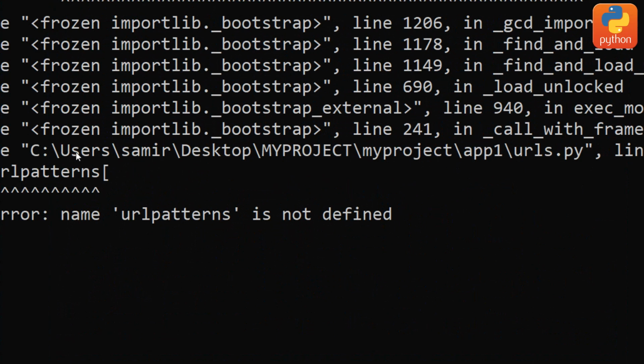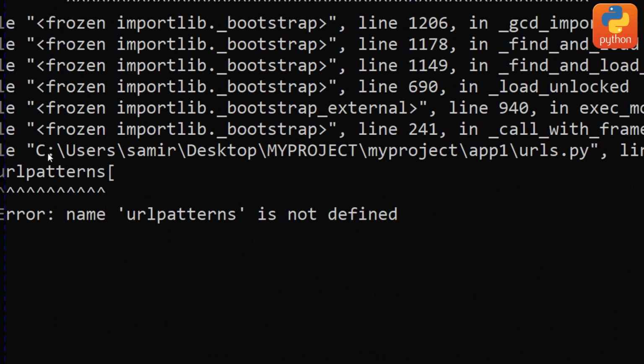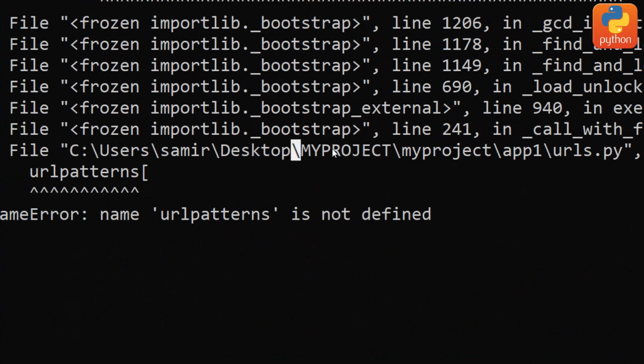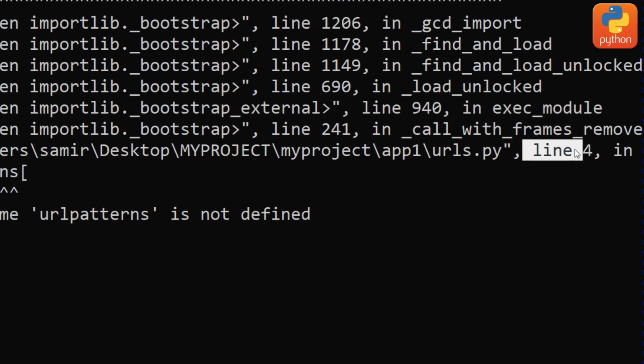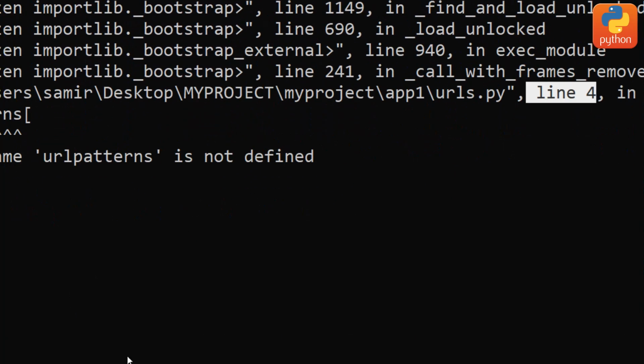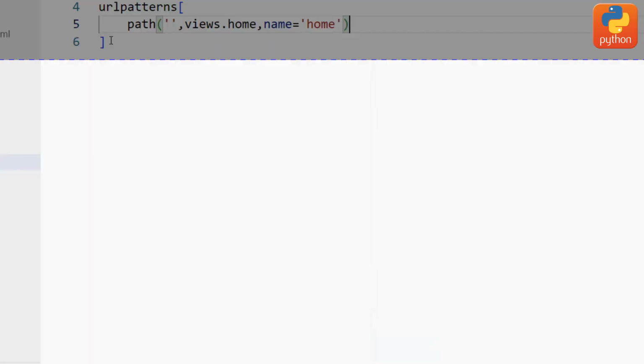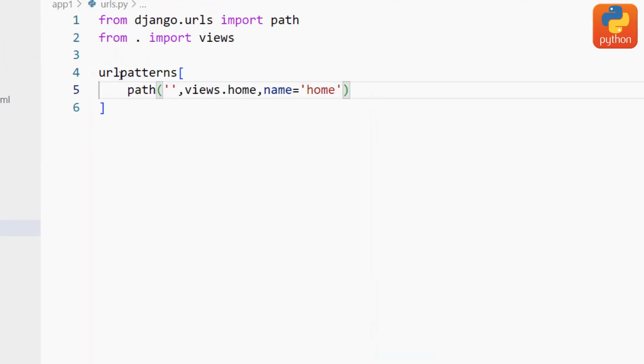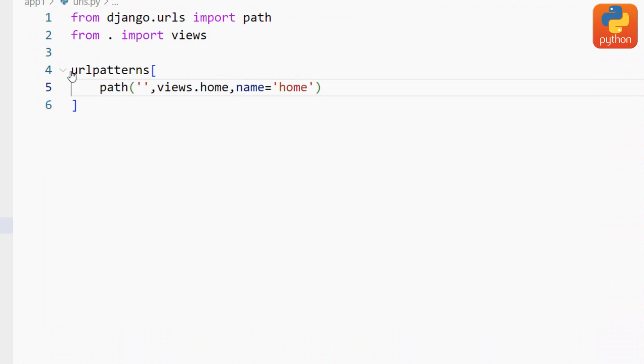So now error debugging. Go to my project app1 urls.py line number 4, urlpatterns. We forgot to make it equal to.